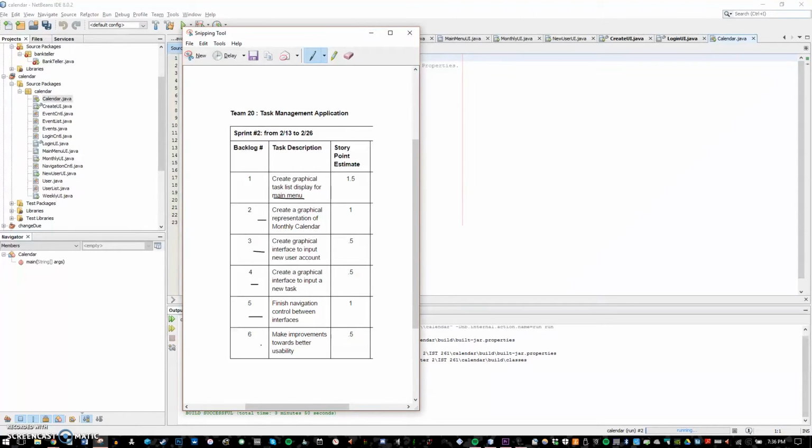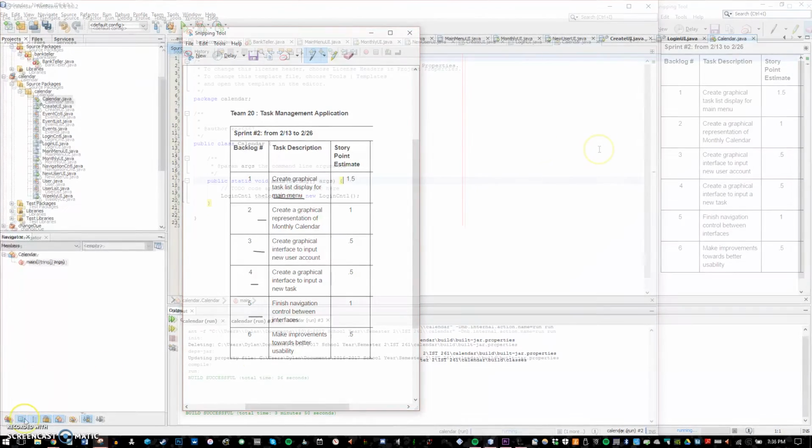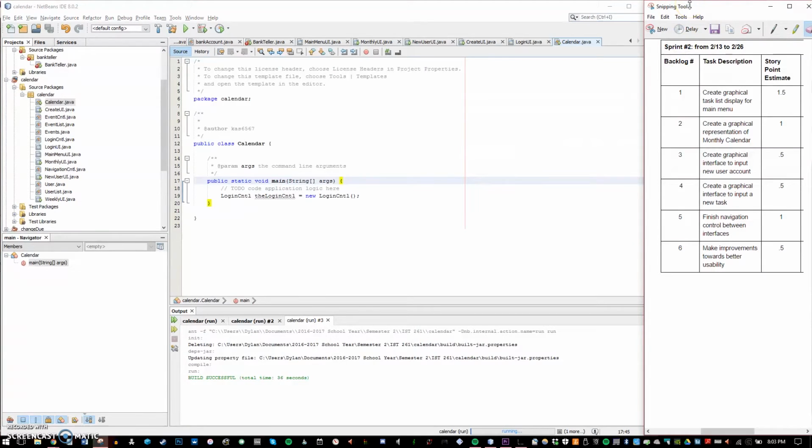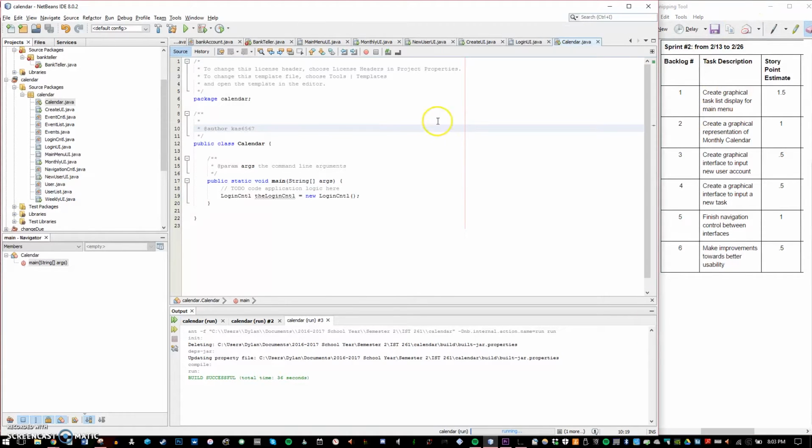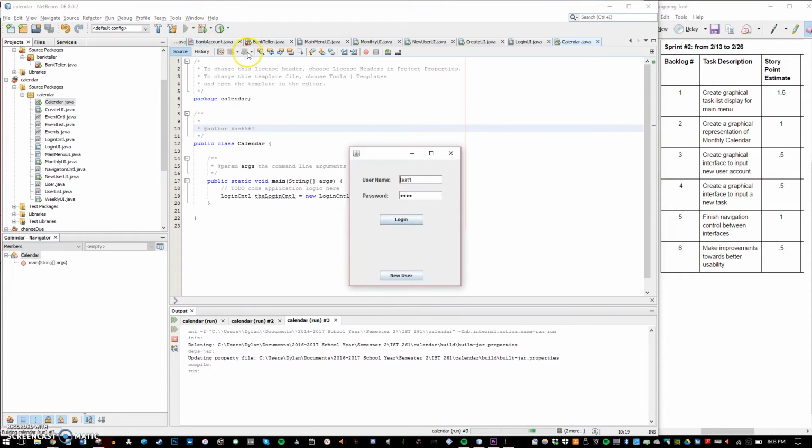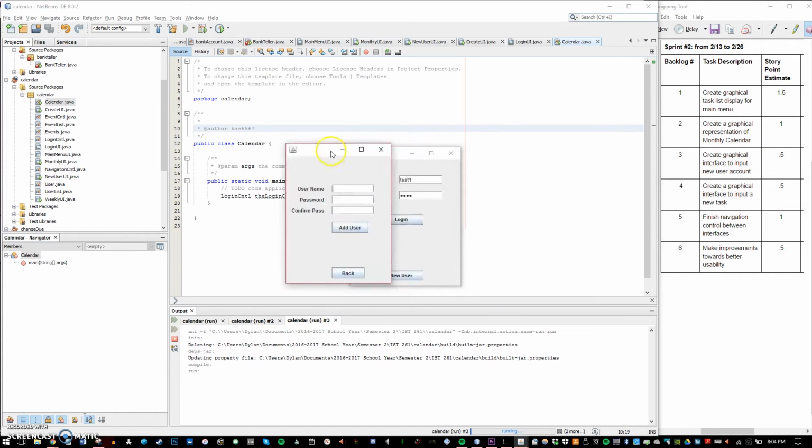Now next I'm going to be looking at some of the front-end pieces and showing you some more details related to that. So to do that, I've moved the actual project goals for this sprint over to the right side of the screen here so you can view them while we go through this walkthrough. It'll make it a little easier to understand. I've moved the application to the center here, but to begin we're just going to start by launching the application. Now you'll notice that we have this new user button, which is one of the main sprint goals for this week, the input interface for users to add a new account. Now if we press this button, we now have set up navigation control to bring us to this interface.